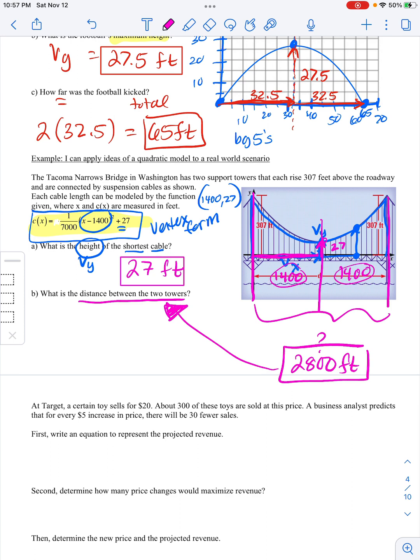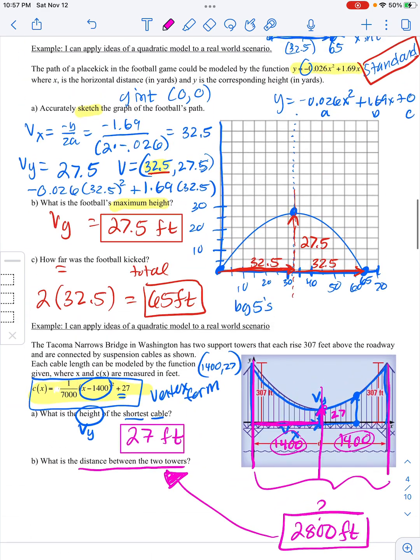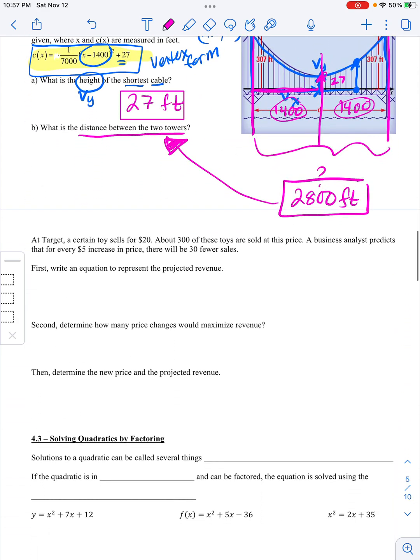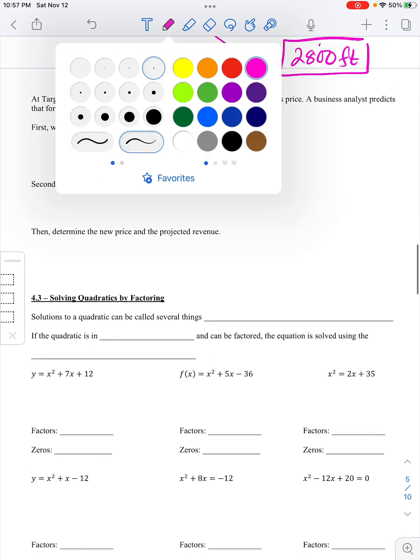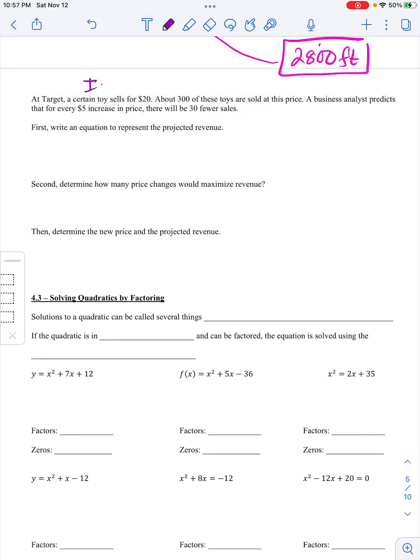Okay, so we had one that was standard form, we've had one that's vertex form, and you will probably not be surprised that the next one is going to be an intercept form. Now this is by far the trickiest one to set up because you're not given the equation, you actually have to create it, which is the part of word problems that most humans despise. So all of these are going to be the same type of problem. We call them a revenue problem.